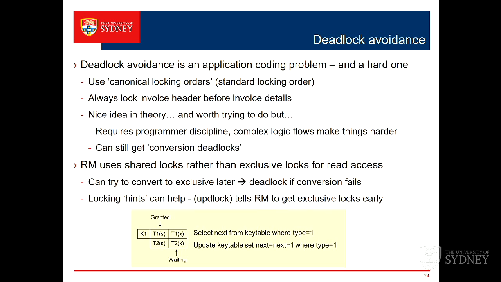And there are things called locking hints. That's their name, locking hints. And there's one of them which is spelt UPDLOCK, update lock. So here's my major problem: I do a select, I go to the update, you can see that's a deadlock waiting to happen, and when I try to convert that, I'll fail. But if I put the word UPDLOCK in that select statement, then I'm saying, dear database, I want to do a select, I want to read that data, but when you do it, take an exclusive lock on it for me, because I'm going to update it later. So I'm just giving it a hint saying, don't do what you normally do, which is just read. I want you to read it and I'm going to update it. So it just moves that lock forward. Locking hints can help there.